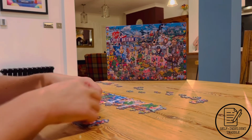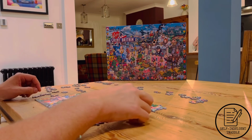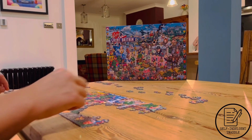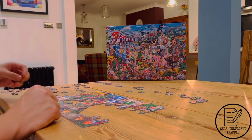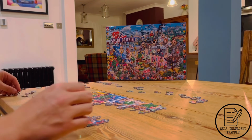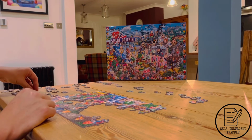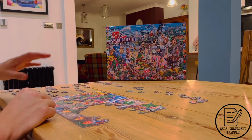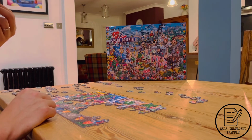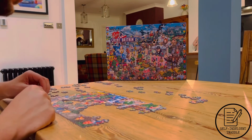So that's a footballer. And the other character who's made an appearance is one of the Beatles. I think that's John Lennon. I'm not a huge Beatles fan, so I might be getting that completely wrong. But actually, the cut-off of this puzzle runs right through the Beatles, and there's a lot more of them on the other side. So what I'm going to suggest is we talk about them when we do this corner of the puzzle.